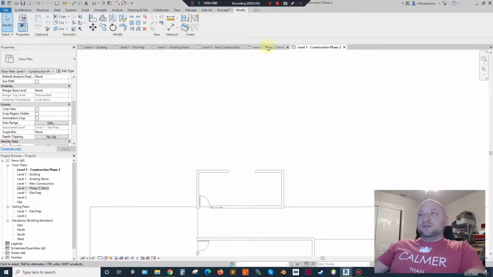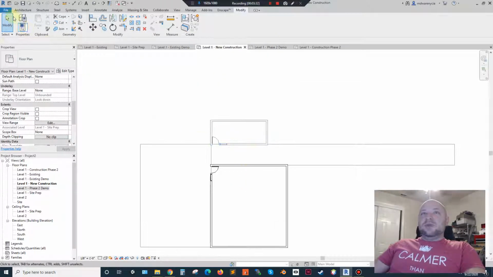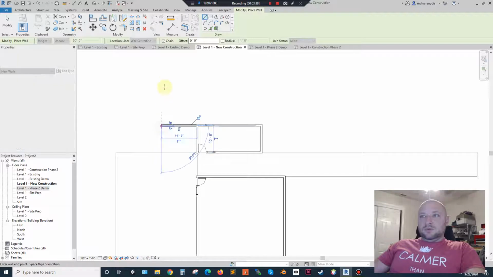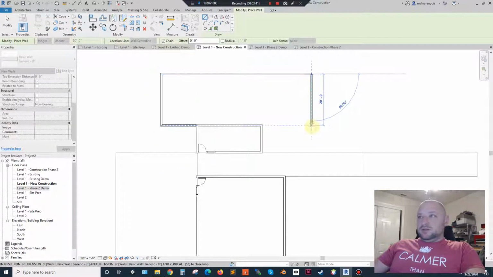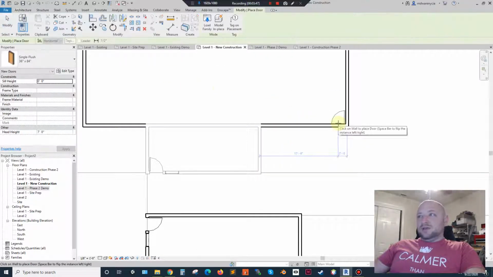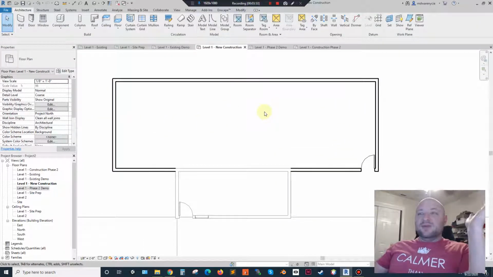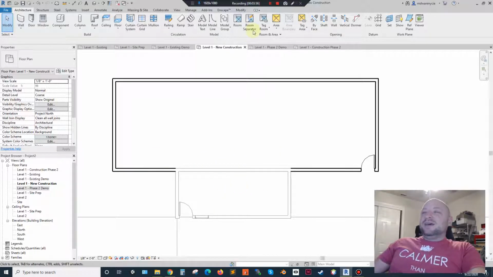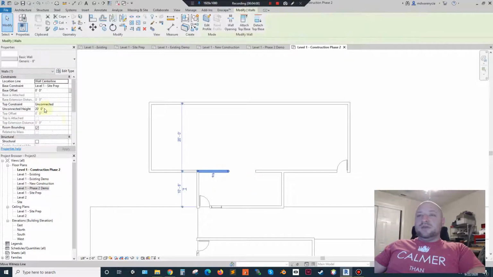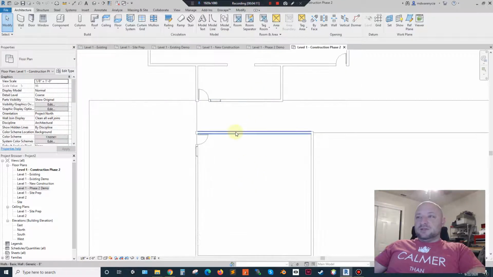So then I can come in here and maybe what we did was in new construction, we added a chunk here, but in this case there was only access to the area from, say, this door over here, and then there's a whole wing of whatever might be in this building. I don't know, I'm just kind of throwing this together. And then as the actual phase 2 comes through, you open up that wall, clean it up, get it finished, and then whatever your clean out is after that.